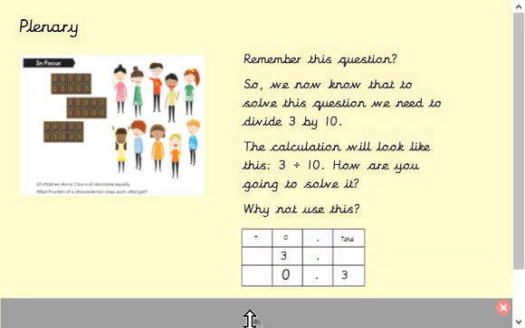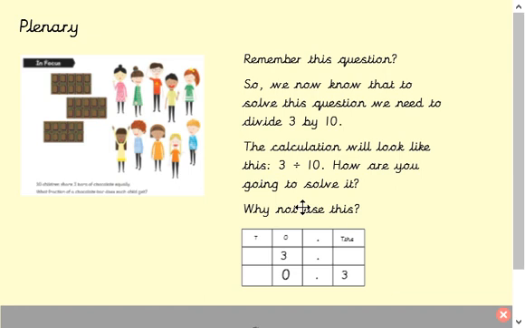Okay, so why not use this if we wanted to? We've got the frame there, and it's 3 divided by 10. And if you think back to the lesson, what we took was the number in the ones column and we moved it 1 decimal place to the right. And if we wanted to, we could fill up that gap with a placeholding 0. So 3 divided by 10 will be 0.3. And this means that each child would have got 0.3 of a chocolate bar.